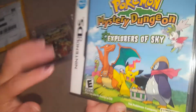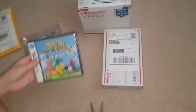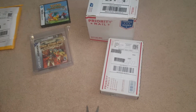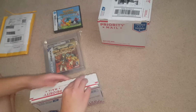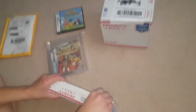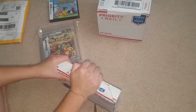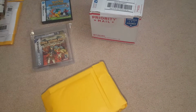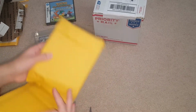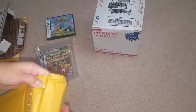There we go. And I paid $115 for this one. As y'all know, eBay charges sales tax now. Some of y'all probably been paying the sales tax for longer than us, but they now charge sales tax. So just consider that when you're buying your games or anything else. I don't think it's on everything, but I do believe it's on most items. So that one with sales tax, I think it was $115 or $120.